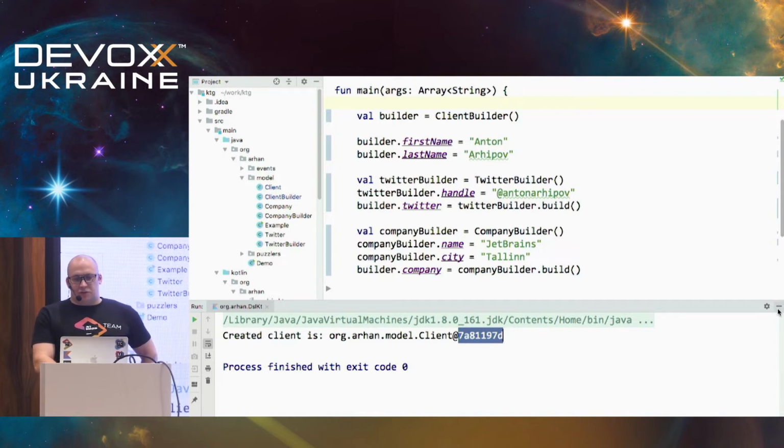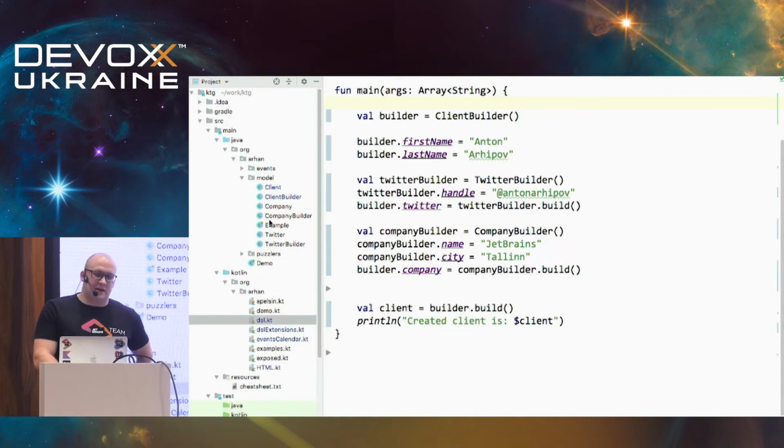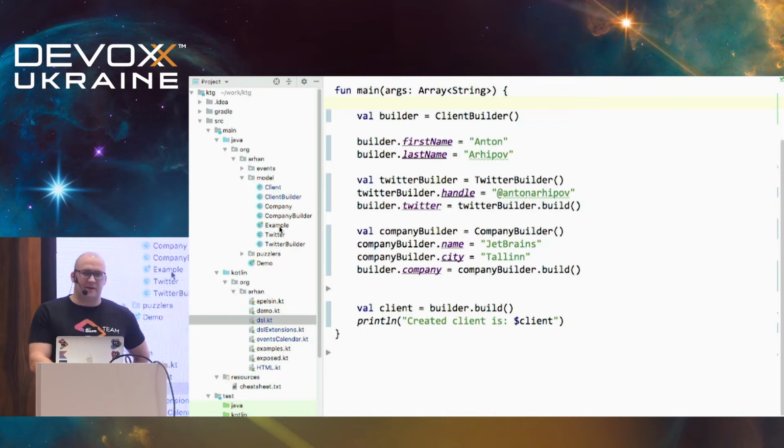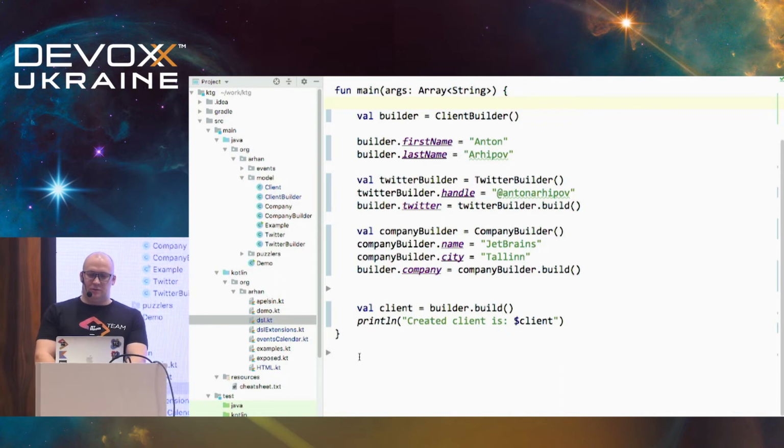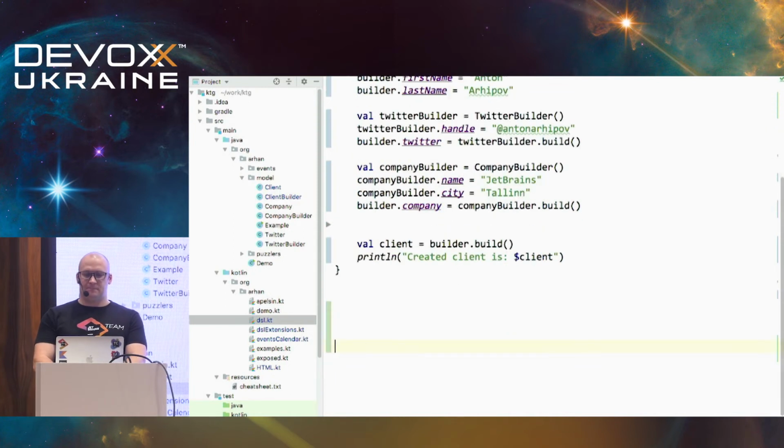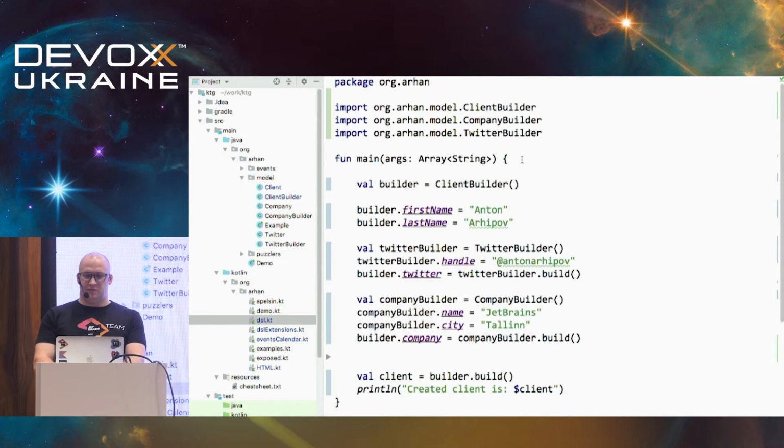But let's make a constraint that those Java classes that I have here in the package, I cannot change them. Imagine if they came from a library. They're packaged in a jar. The source code is not under my control. I need to do something. Normally, you would create some kind of a string util class, pass in the client, and get the value for printing. In Kotlin, the idiomatic way is to create an extension function for the client class.